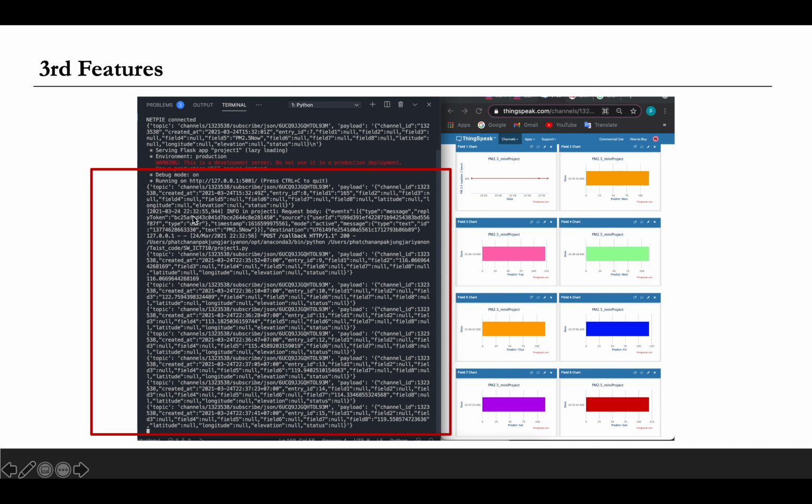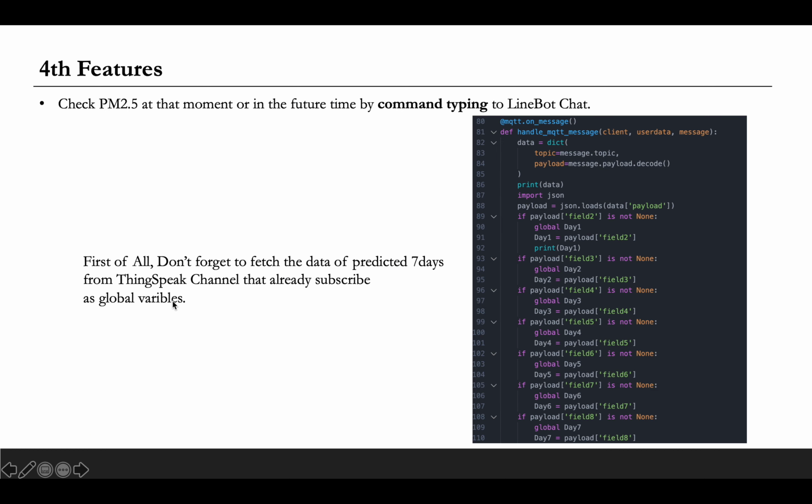The second field data is, just a moment, 116, and the third field is 122, and so on.